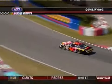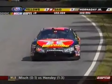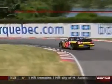You got the 42 car, which won Mexico City with a whole different package, a whole new team, and a whole different driver. Yep, driver on board here is Michael Valiante, 27-year-old, Vancouver, British Columbia. Makes his way in the road racing series, running the Grand Am Rolex Sports Car Series this year.